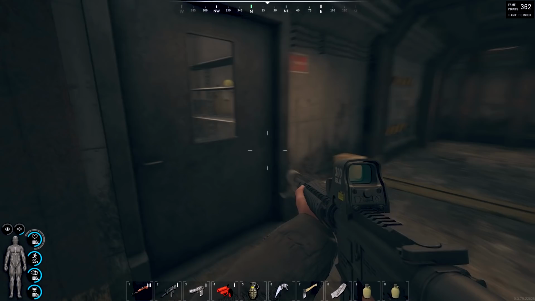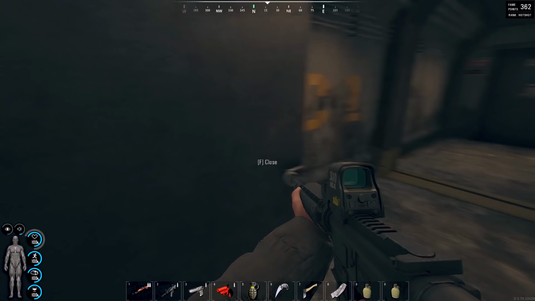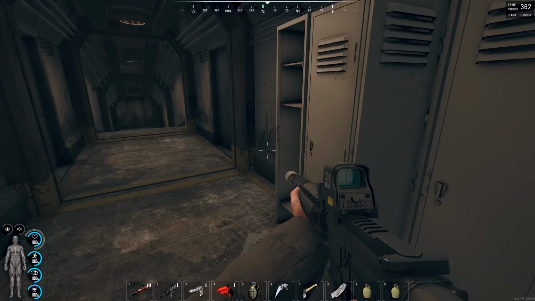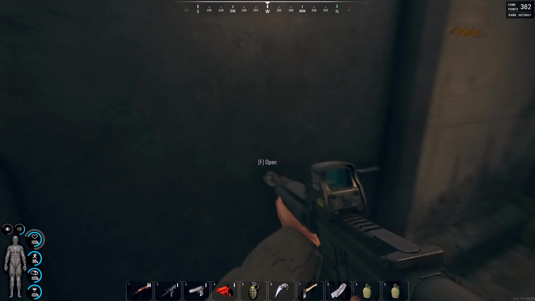Level B01. I can hear zombies. I can hear them. I don't know where they are though. Sound like they're below me. They might be above me. Not too sure, ladies and gents. Right, what I'm gonna do is I'm just gonna go this way again. I'm gonna go back the way I came.